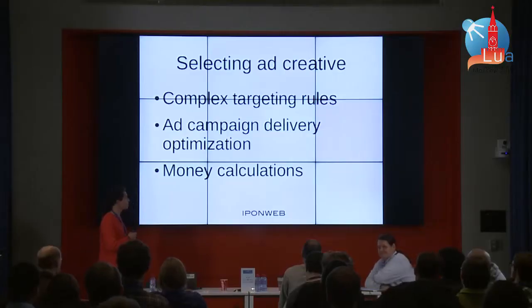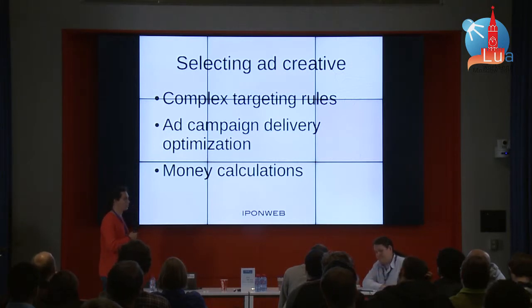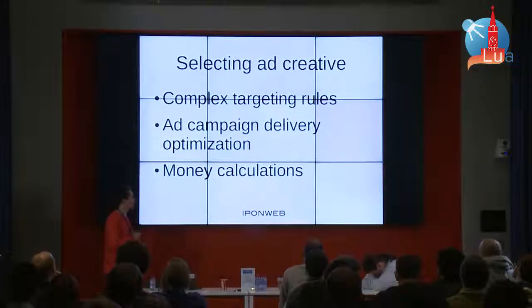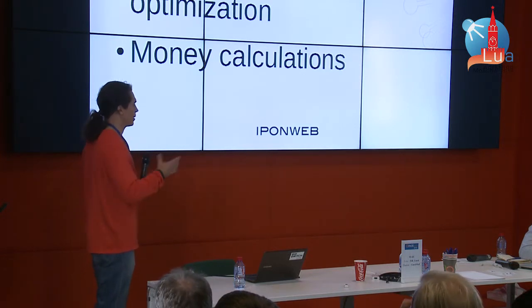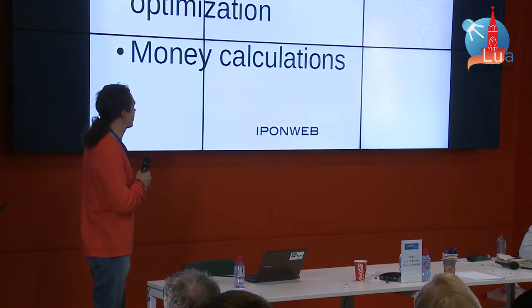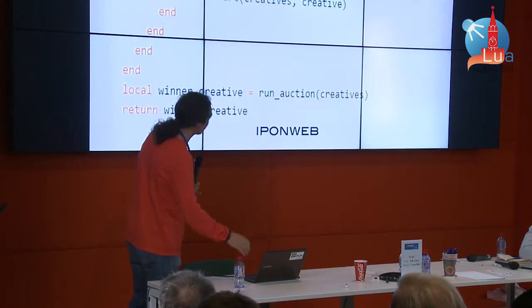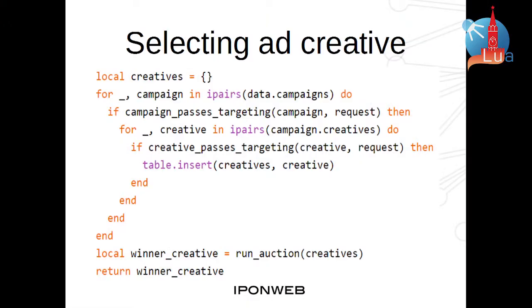And there are some campaign delivery optimization rules, like you shouldn't show this ad campaign because for this user it has low click probability. Finally, when you end up with some list of candidates which you can show, you want to choose the one which earns you the most money. And finally, there's some accounting, like how much the advertiser pays you, how much you should pay the publisher, and so on. In real code, it's not quite real code, I simplified it a lot, but generally it looks something like this.